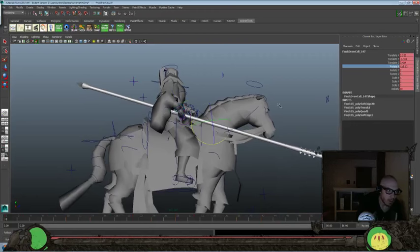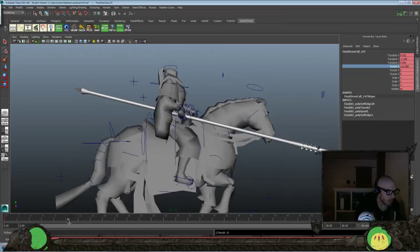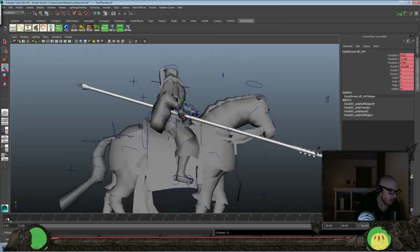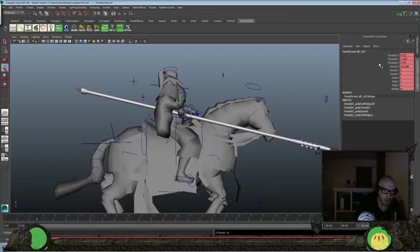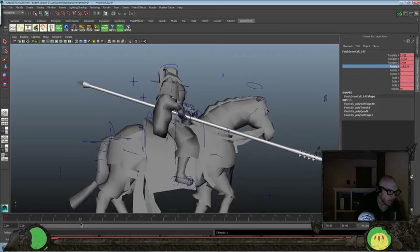Let's do a little bit. Can I move this one right into where it is on the hand? Just hit insert to move that, and that should allow me to rotate, so I'm rotating more from there. Okay, so I want to set this key here, and the other one was hitting at 7, so I want to hit these kind of at about 9. If it'll let me do it or not. There we go. So we still get a little bit of give from there too.